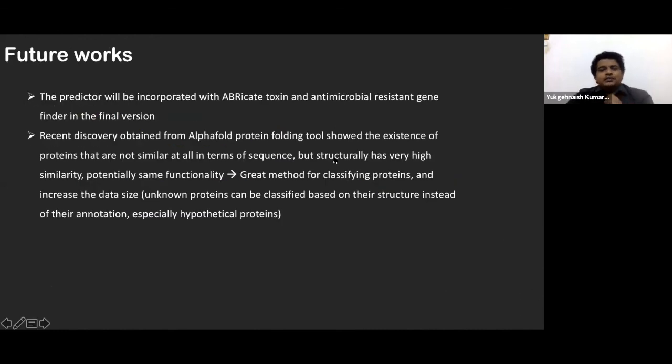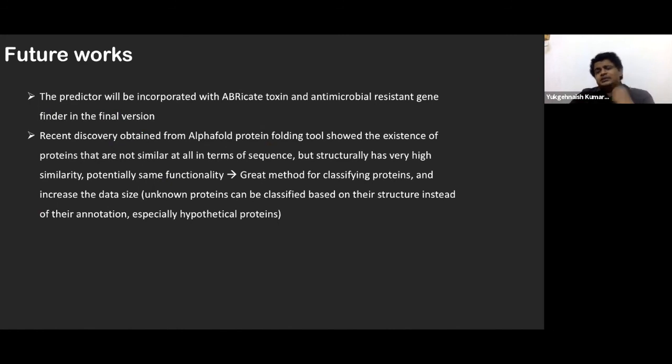So the next step of our work will be to incorporate the ABRicate toxin and the antimicrobial resistance gene finder in the final version. And also, another recent discovery is that the AlphaFold protein folding tool showed the existence of some proteins which are not similar at all in terms of their sequence, but have very similar structures, which may indicate that they have the same functionality.